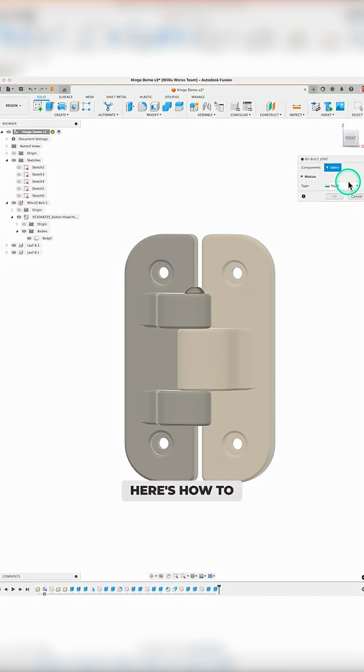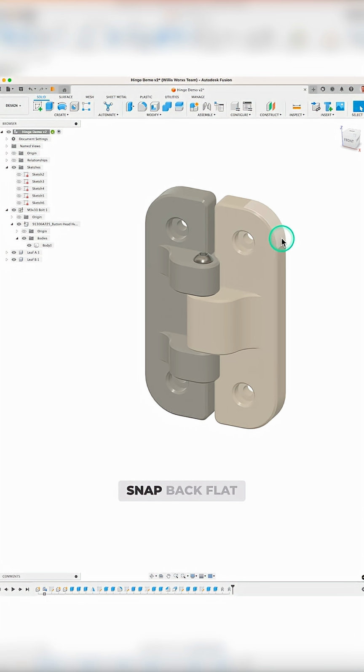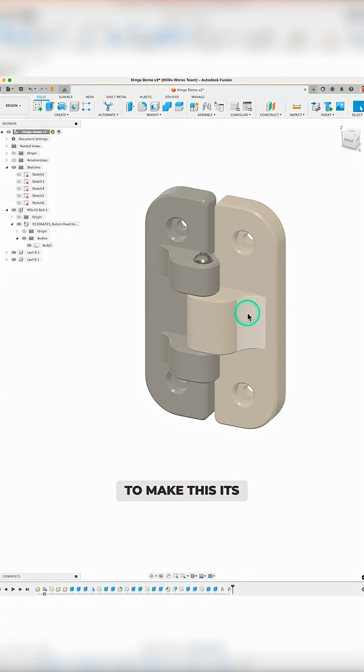Just for fun, here's how to create a simple joint for the hinge. Use as-built joint, and change type to revolute, and then select the hinge followed by the bolt and use the center axis of the bolt as the snap point. If you want the hinge to automatically snap back flat like this, make sure you select rest and put 0 degrees to make this its resting position.